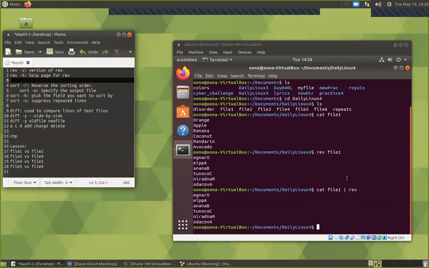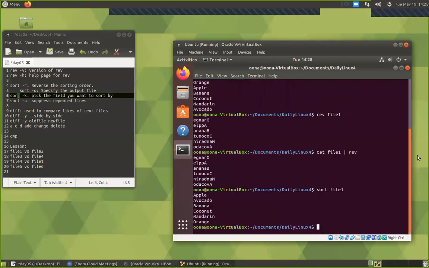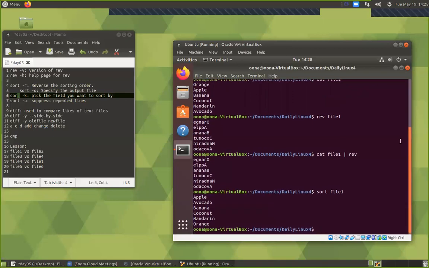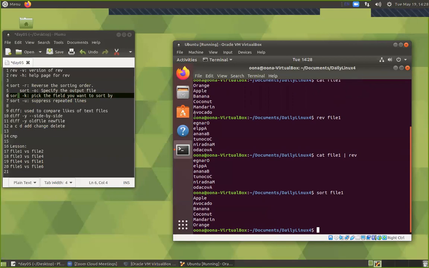Yeah. All right, so now let's try and play with sort. I left sort -o because I have never used it, and I have to play around with it. Anyways, I'll come back to it if I figure out how to properly use it. So let's do sort -r, reversing the sorting order. But first, let's play with sorting, right? You've seen how it looks with cat file1. So let's do sort file1. This is just cat file1, right? Starts with orange, ends with avocado. But if I put sort file1, it starts with apple and ends with orange.